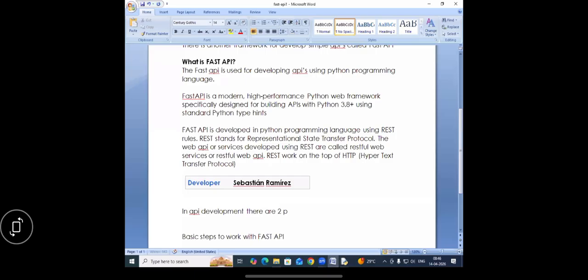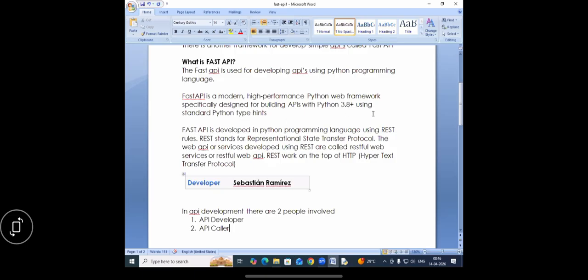One is called the API developer, or you can call it the API implementer. The person who develops the APIs is the API developer, and the person who calls the APIs is called the API caller. Both follow the same rules.